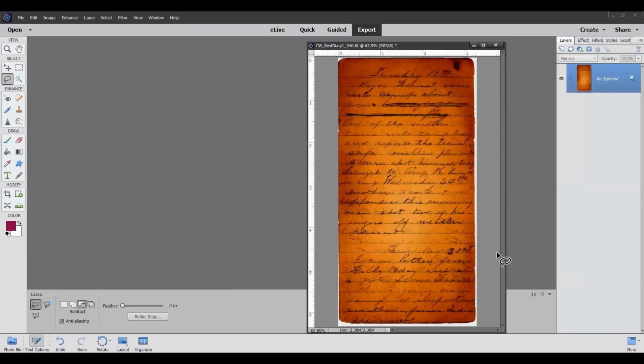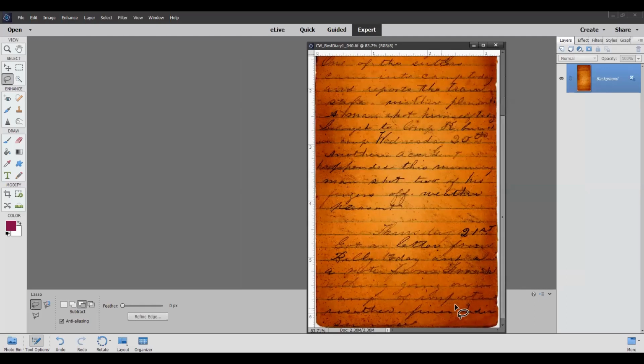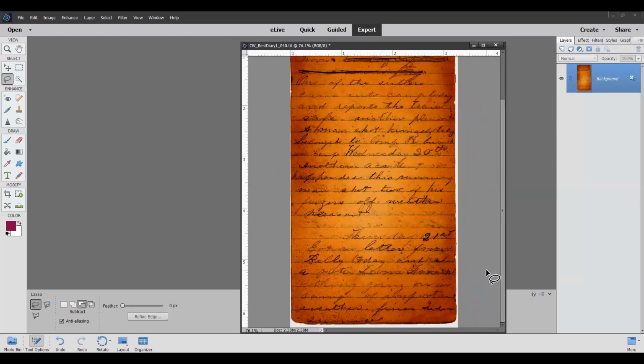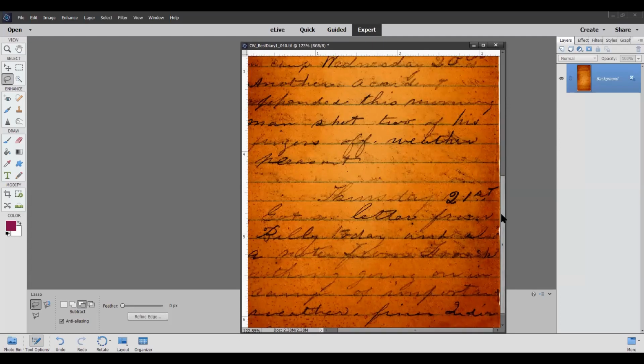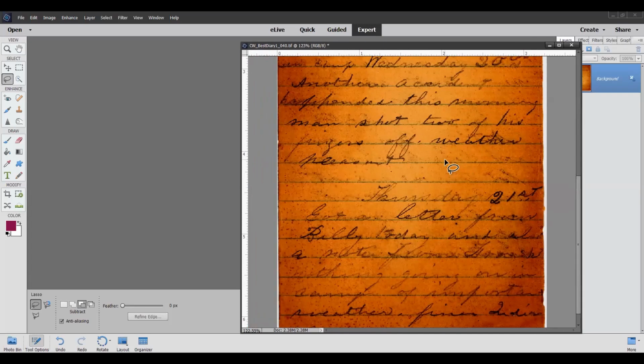So then we have this image. And this is still there, but you can start reading. Then all you have to do is learn how to read cursive and try to find out.